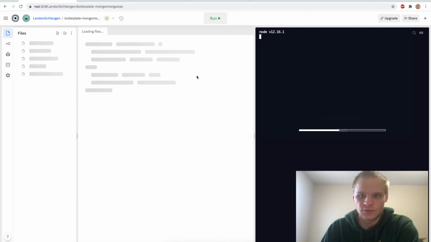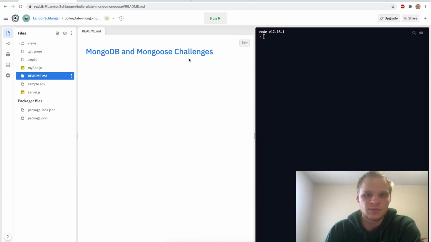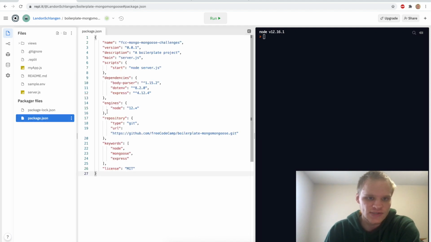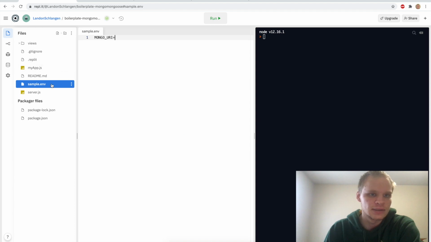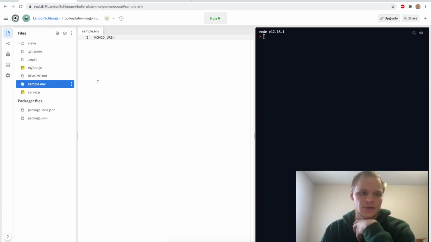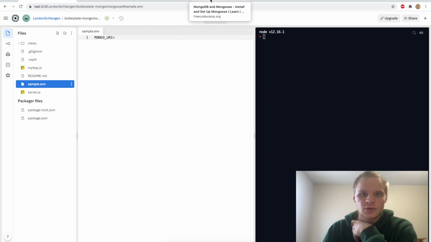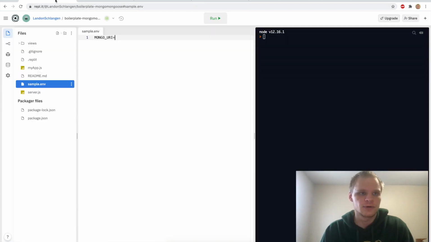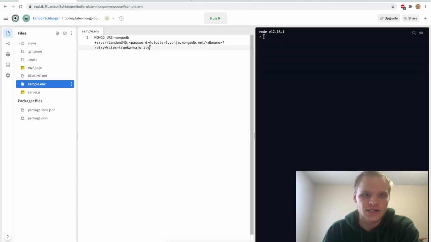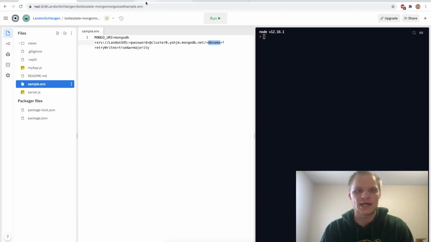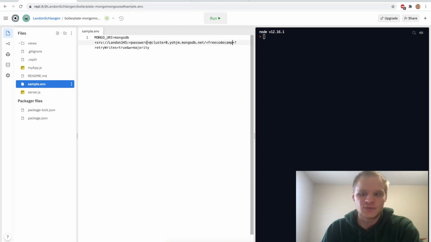So let's see here, we'll go to REPL.it. That's the README for GitHub, package.json. Make sure we have, well, we don't have Mongoose right now, but I guess we'll get that later. Right now I need a, oh, here we go. We have sample.env. That works as well. And I will grab my URI from here, copy it over. Should be one line. Yep. And then I have to change my password and my database name to what they were. So I'll do that quick here. Database name should be what we have as FreeCodeCamp, and then password is whatever password I set, and I don't really want you guys to see it.